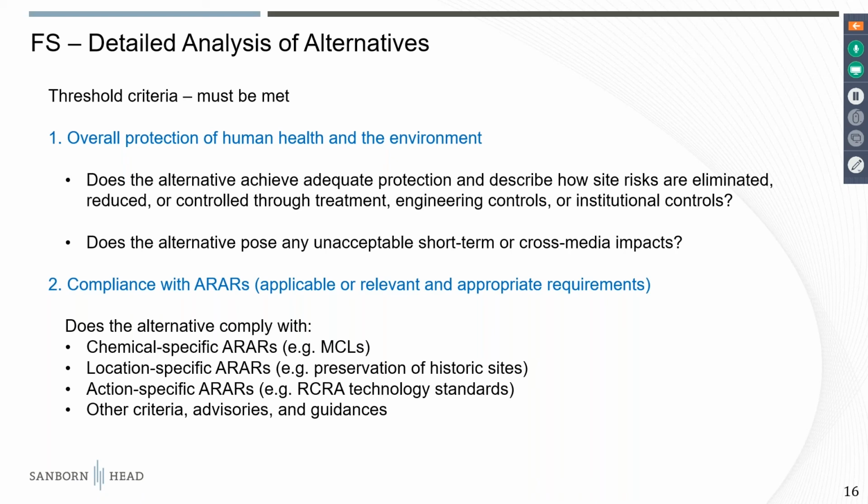And then the 4th bullet is the catch-all. These are the other criteria, advisories, and guidances that every state has in different areas that should be considered as well as part of the evaluation. So again, these are the threshold criteria. You want your alternative to meet these at a minimum.